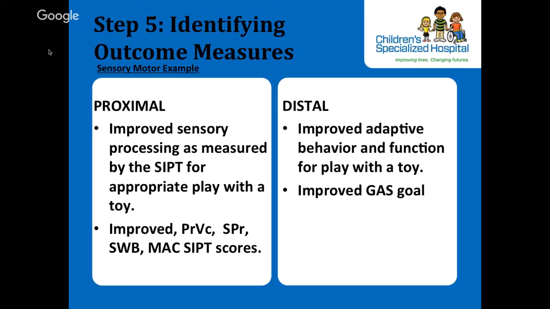Proximal outcomes are based on the specific factor, in this case, underlying sensory motor factors, hypothesized to be impacting participation and the goal attainment. Distal outcomes are related to the specific participation challenge and are closely aligned with participation and functional goals identified by the stakeholders, such as the parent. Proximal and distal outcomes help target intervention. Proximal outcomes in M's case are changes in sensory perception and reactivity and praxis as measured by specific SIPT tests, and distal outcomes are the changes in goals measured by the goal attainment scale.